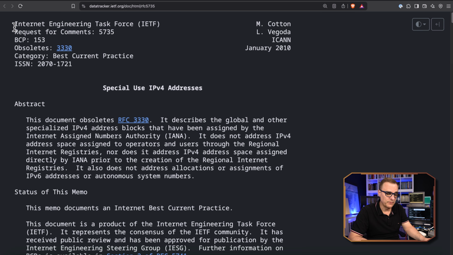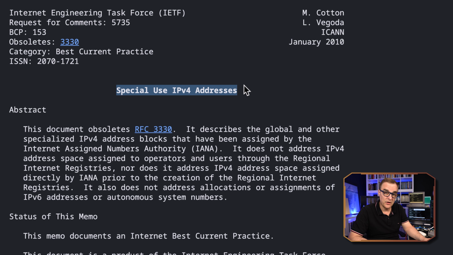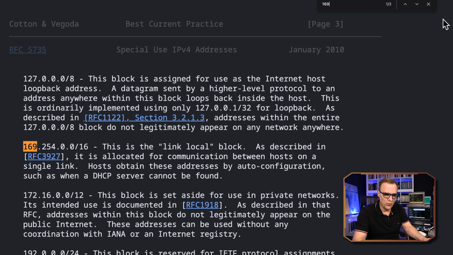This kind of information is specified in RFC 5735 or request for comments, which talks about special use IP version 4 addresses. If I search in this RFC for 169, what you'll notice is the address starts with 169.254/16. Here /16 means that the addresses always start with 169.254, and then these two octets could be something else.